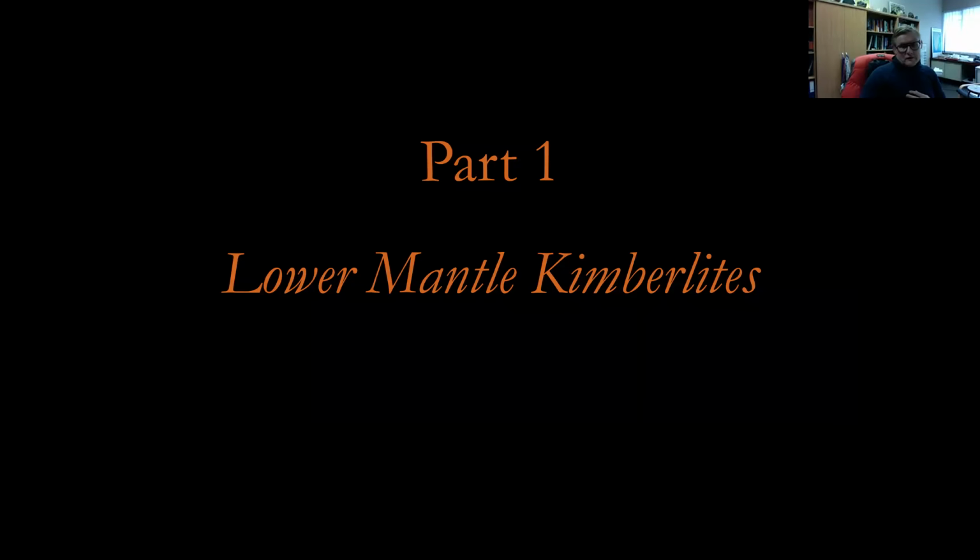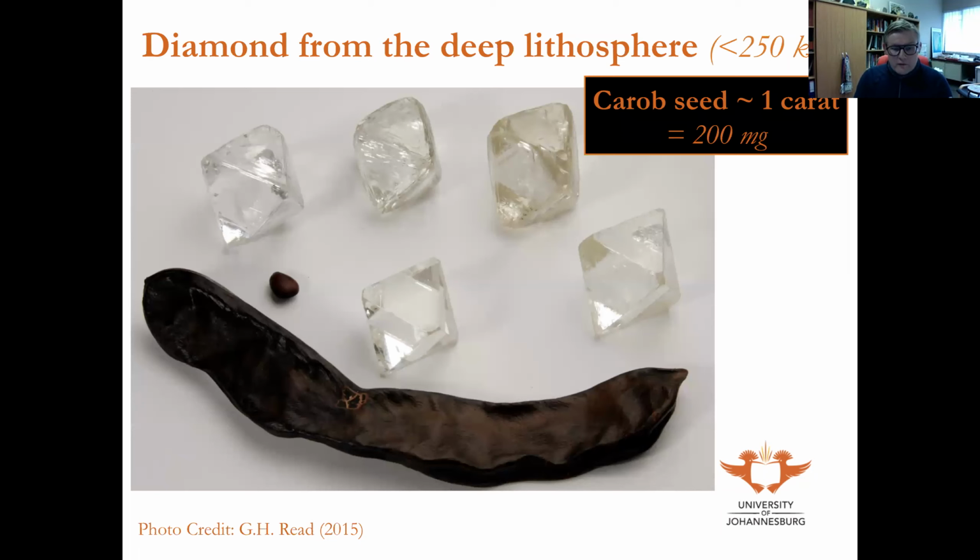So for the first part, what are the signs that kimberlite magmas could actually come from the lower mantle? And for that, one really needs to look at the diamond content of some kimberlites, not all kimberlites, but some few kimberlites. On the one hand, we have these beautiful euhedral shaped diamonds, as you can see here. They show very nice crystal faces, and they're very typical for diamonds from the deeper lithosphere. So those formed in less than 250 kilometer depths, which is known from the inclusions that they sometimes contain: garnet, pyroxenes, olivine, and so on. So we know that they have a lithospheric origin.